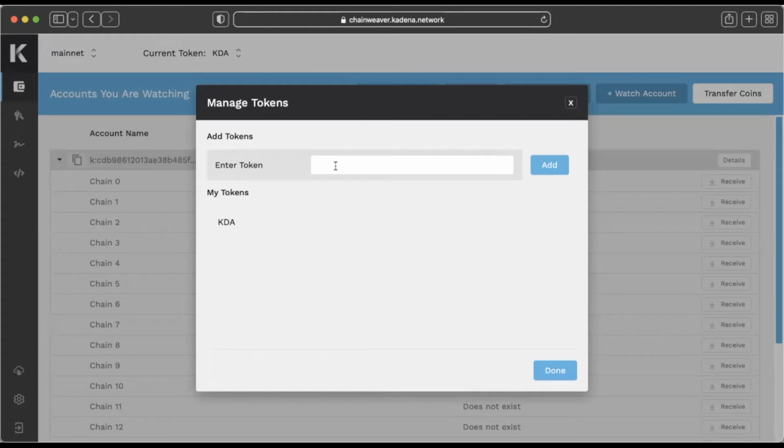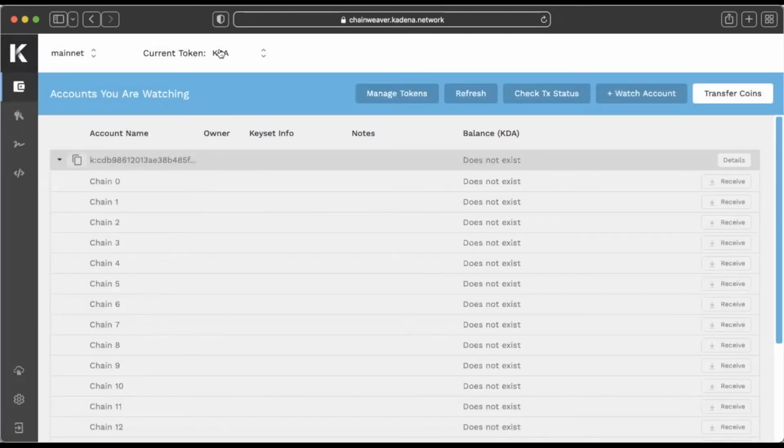This is where you'll come in and put the contract address for the token you want to add. So for example, I'll add in a new token that was just added after they did the IDO recently. It's Miners of Kadena. Contract address is mok.token. Again, I love the token addresses for Kadena coins. Not some crazy long number letter combo. Something super simple, easy to remember. Click add. You'll notice it adds here. You can delete it if you ever need to. Click done. When you come back up here, it'll be added there. So you can come in and add any tokens you want here.